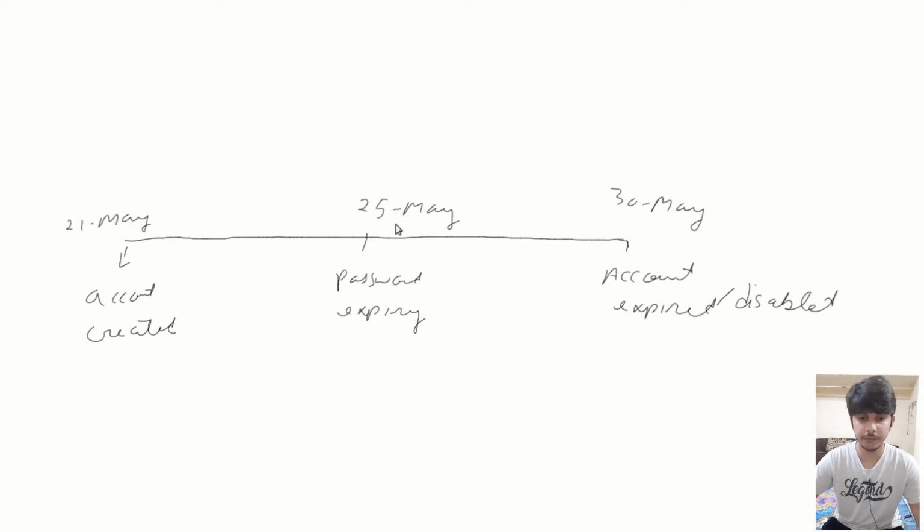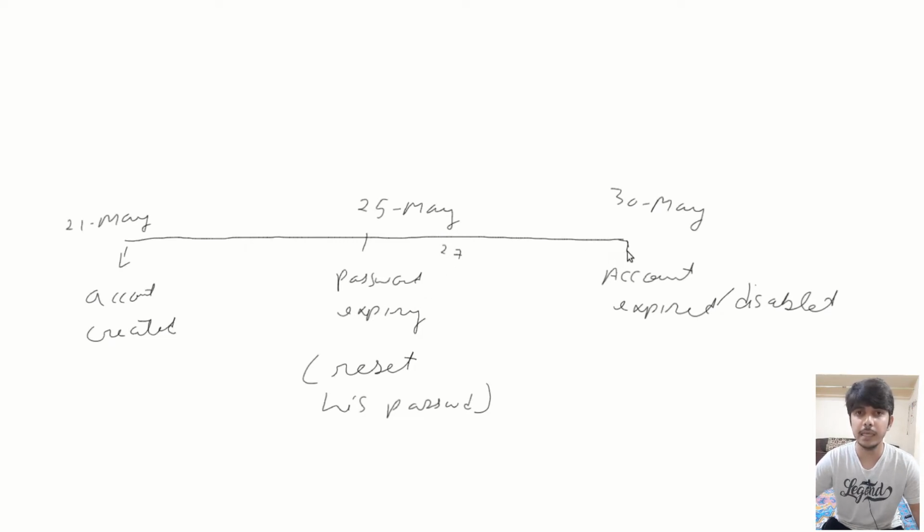Once the date 25th of May comes, then after logging in to the system, he will get the message of resetting the password. Okay, so he will have to reset his password. So after 25th of May, let's say if he is logging in on the 27th of May, when he tries to log in, the first message that he will receive is to reset his password. Okay, so whenever the password gets expired, then after that day, if the particular user is trying to log in, he will get the prompt to reset his password. Okay, that is the meaning of password expiry.